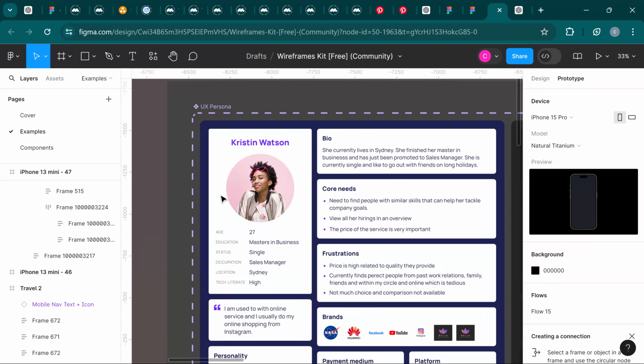So this is the person's name. It mustn't be the person's picture when you are doing your user research. These days, user research is done online. You just generate a Google document, share it with people, and ask them their name, their age, their demography.